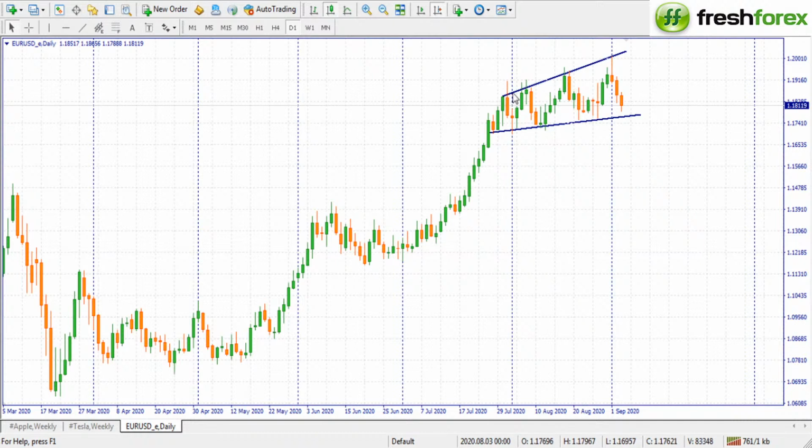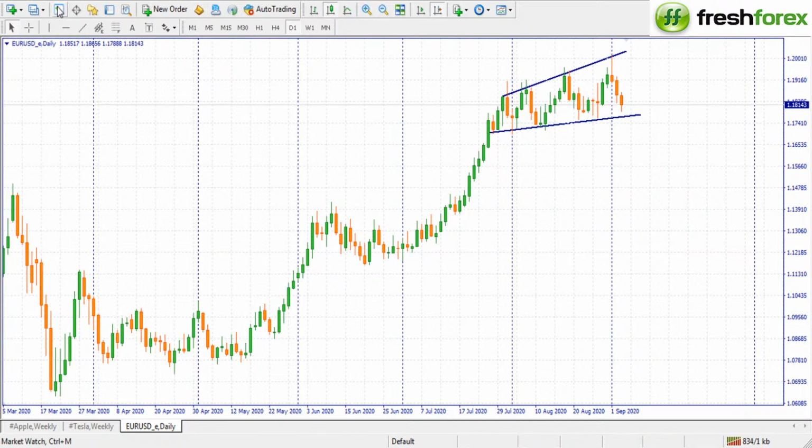So we had a resistance here, a resistance, a resistance, a resistance. We have a support, support, support, support. So we want price to bounce off from the lower trend line to the upside. It should go up to the resistance we have at the top, where if it breaks above, then we do expect a continuation to the upside. So as it is now, we're basically just waiting to see what will happen. We're waiting for a buy from this point or a sell from the top.